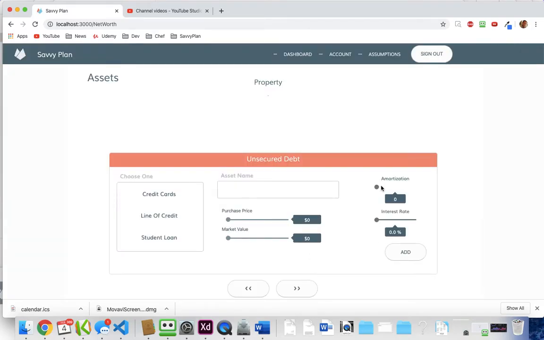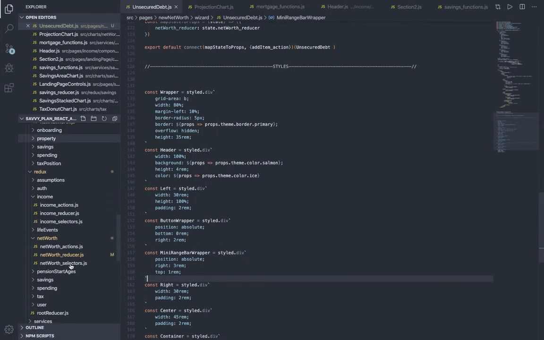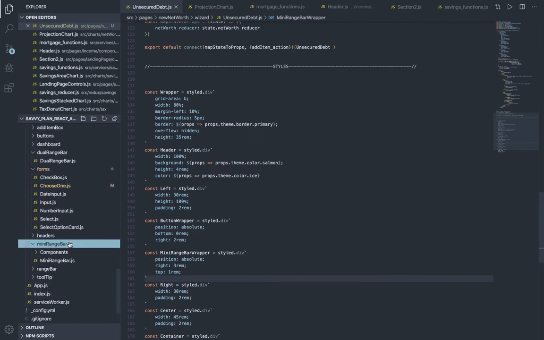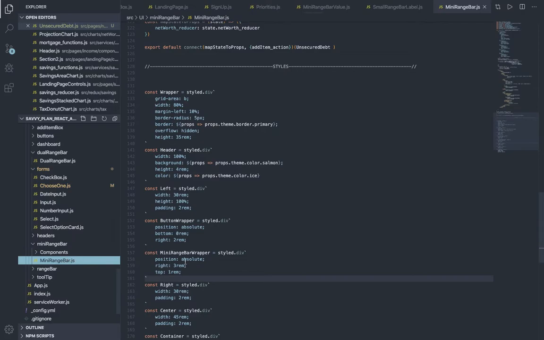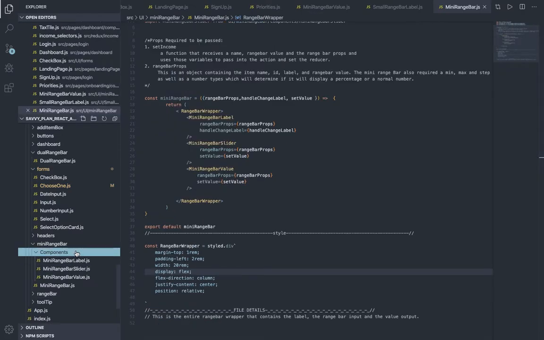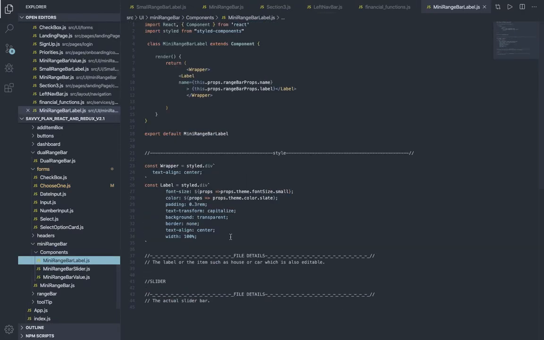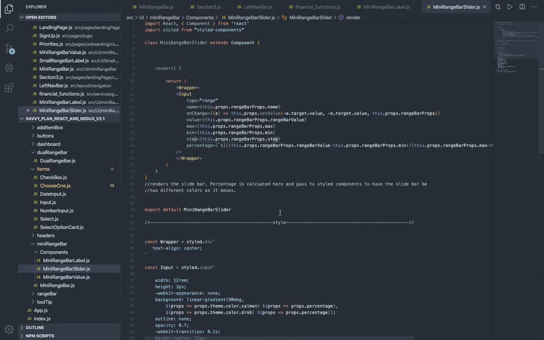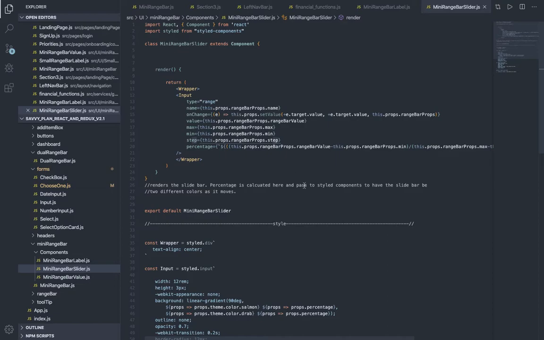So the reason it's not getting the color for the bar, if we go into UI, now the mini range bar is a little bit different because it doesn't have that scale where it's increasing, and sometimes it's using percentages or not. So I use the max and the min quite extensively in it, and then those are also used to change the color of the range bar on either side. So it needs a max, a min, and a step, and we didn't pass those in.